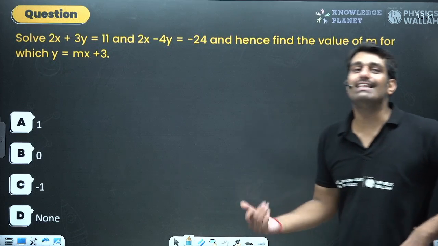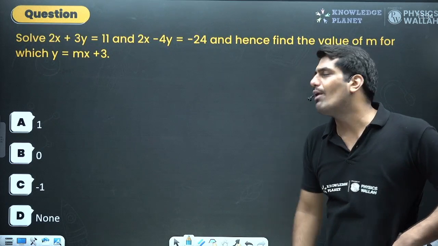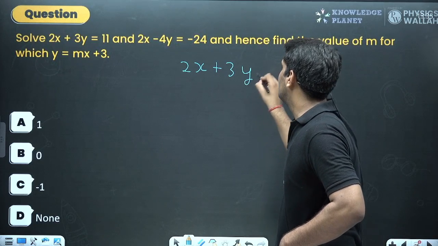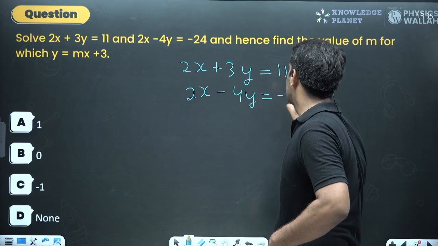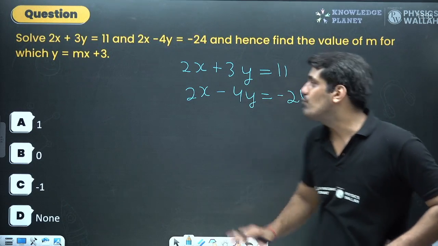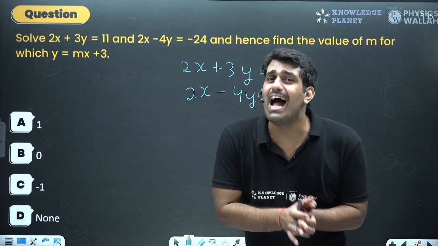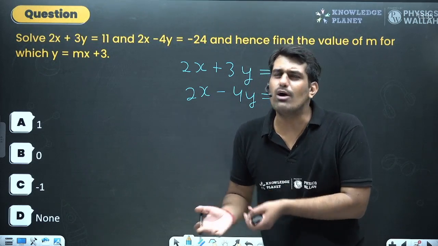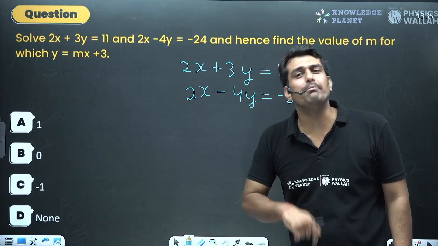I want you to try this one. There is one case which I want to mention using this one. What is that case? Over here, 2x plus 3y equals 11 and 2x minus 4y equals minus 24. Now, things are simple using the substitution method, but sometimes what happens if the coefficients are large enough? The process becomes very hectic and very boring at the same time. Who wants to do the basic calculation which a calculator can do? I don't want to engage in extra steps which are not required. Is there another method which can help here?